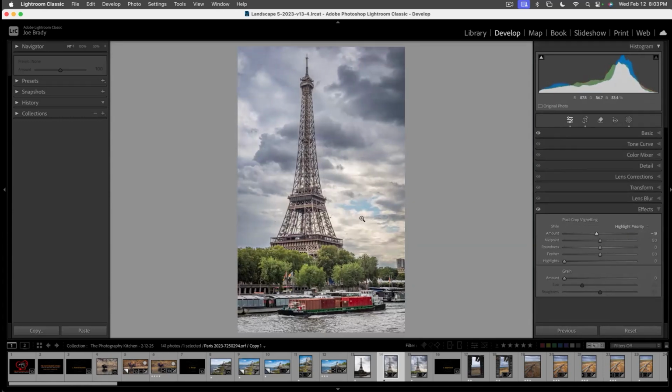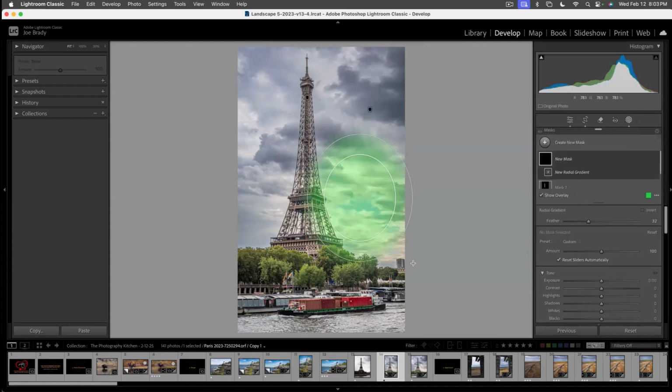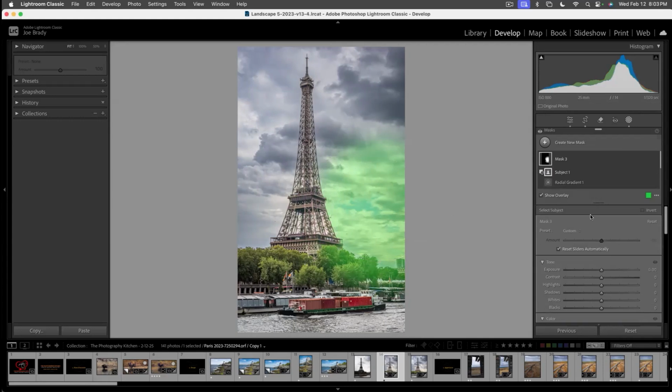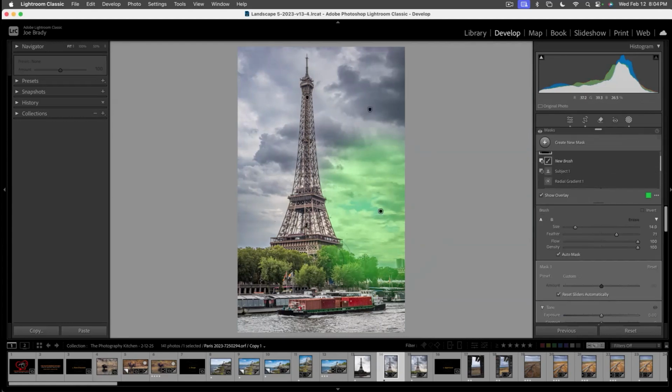Now, as I look at this, this is light. The problem is I don't think we can really mess with it. I think it's going to be too much of a mess. We could try to bring it down a little bit. Let's try that. I'm going to hit Shift M to give myself a radial gradient over here. Pull it off to this. And let's subtract the subject. Hopefully it sees the tower as the subject. Good. And this is easy to subtract out too. So we'll get a brush to subtract out the trees down below, and that building off in the distance.